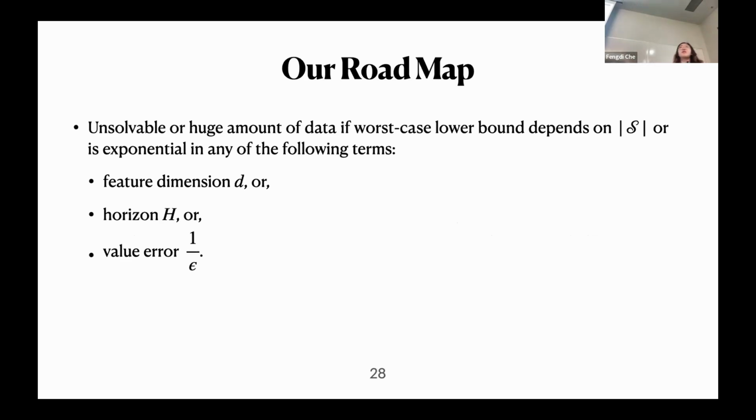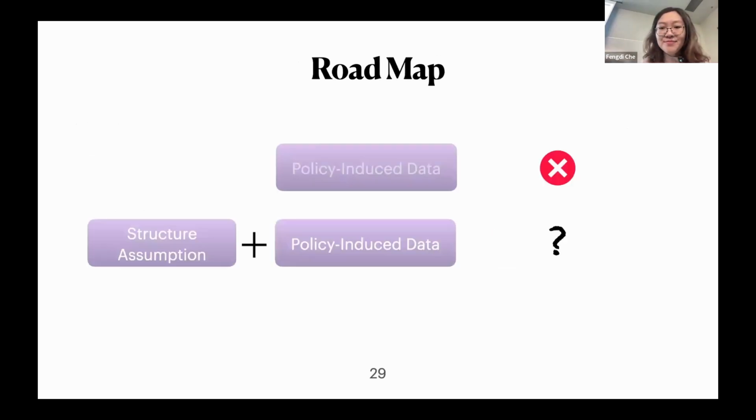And now we have to change our requirement. We also want our lower bound to not be exponentially dependent on the feature dimension D, because we may want to use a very large neural network, a deeper neural network. We don't want the data requirement to increase insanely if we want to use a deeper network. Before we go to data quality, let's add some structure assumption. Otherwise, if we are evaluating Q value in actor-critic, in Q-learning, in value iteration, and we have no requirement on how well those Q values can be represented, we can be learning nothing. And of course, it's not going to work.